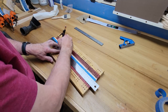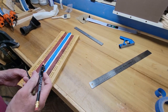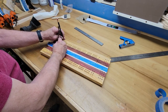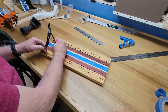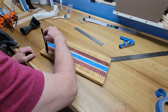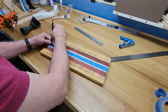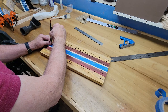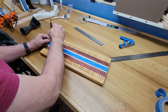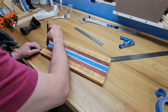I put the pencil on my mark and I bring the scale to the pencil - that way you're right on the line. Now I've got a center mark and I want to figure out my arc from here. This is just trial and error because you want to get to both sides of the edge of the board. Your main workpiece is right there - that worked out pretty well. So I'll strike my arc. That one's too high, so I've got to come back a little bit. I want to leave as much material as I can and just feel it out - feel where you need to be.